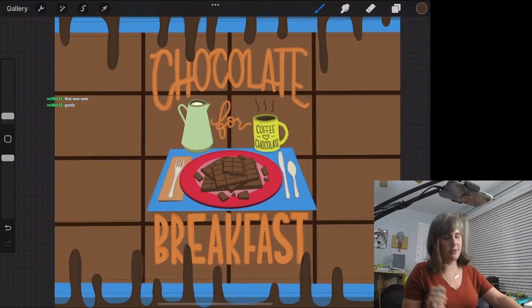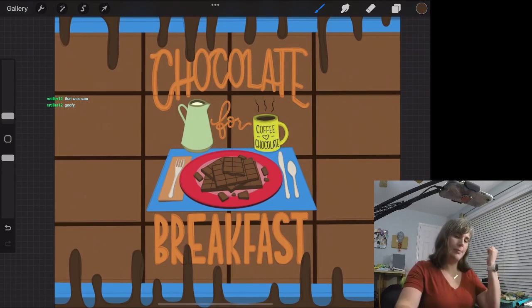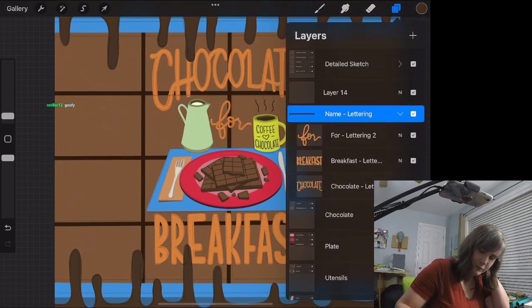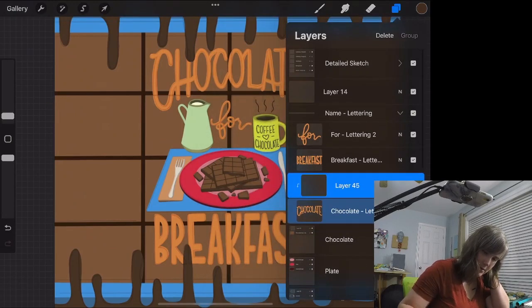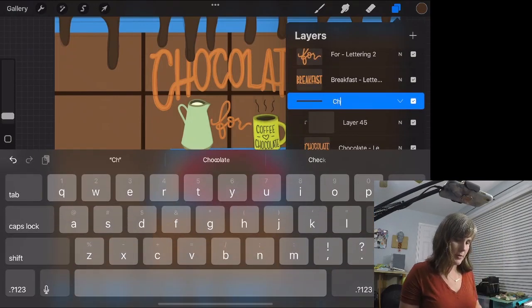All right, so we got the chocolate shaded. Let's do, I guess next will be the lettering. So we'll start with chocolate. Clipping mask. Doing a group within a group. This is chocolate.